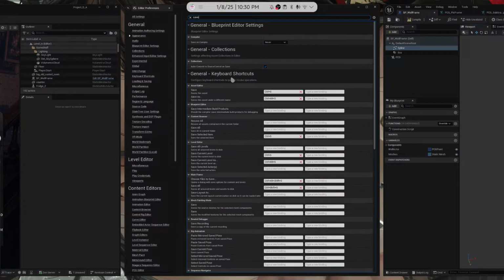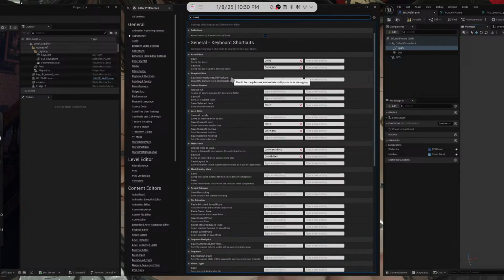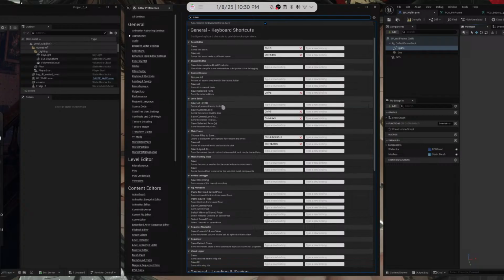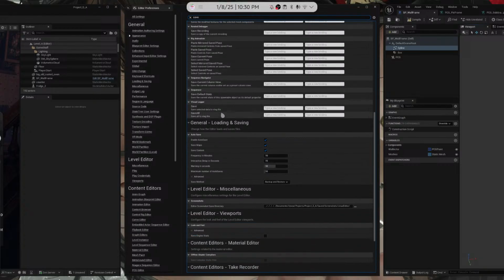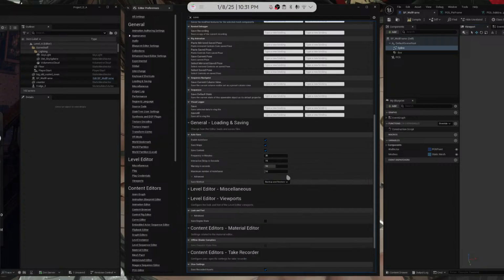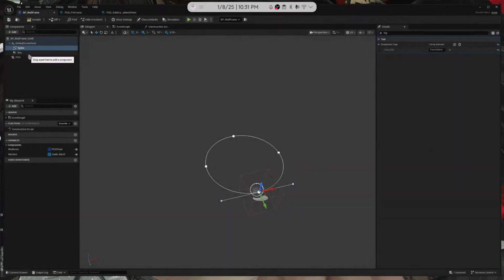Save on compile. Autosave, frequency on save. Alright, I'm turning this to maybe once every 30 minutes. Seems good. Okay. Compile that.